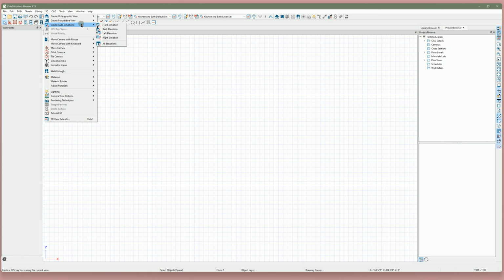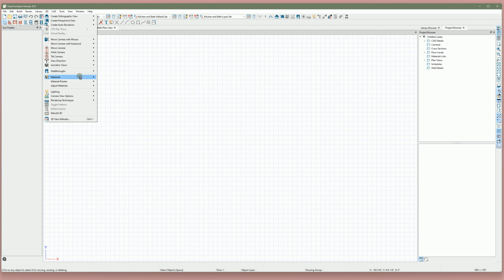You can create auto elevations. There are reasons that I don't generally do this, and we'll go over this in the course. Further, CPU, ray tracing, virtual reality. These are different ways that you can move and be able to visualize. You can do it with your keyboard as well.